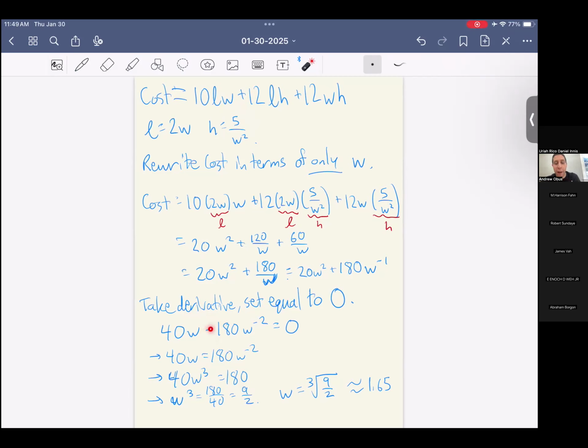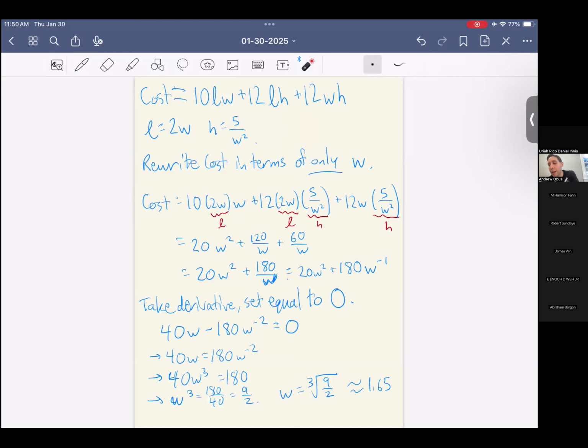The hard part of a problem like this is the modeling, right? Is to do the modeling correctly so that you actually can figure out what is the function that governs the cost and how can you write that function in terms of only one variable. Once you've done that, then the calculus is just this. The calculus just takes the derivative, sets it equal to 0. It's not a hard equation. But the harder part is to come up with the correct cost function.